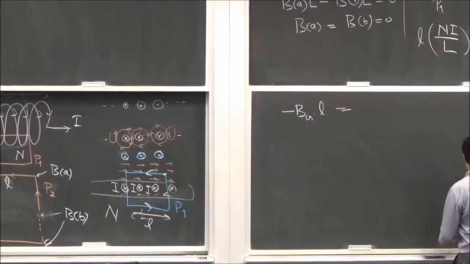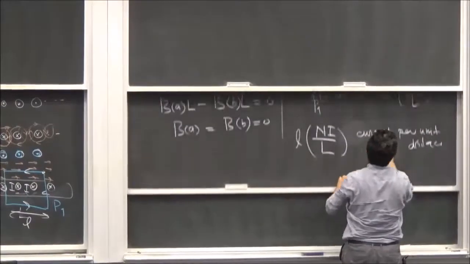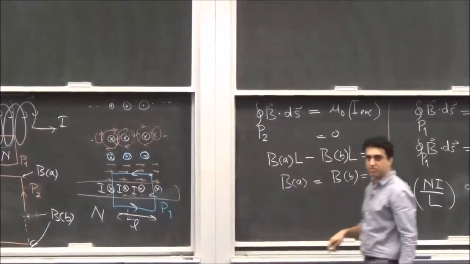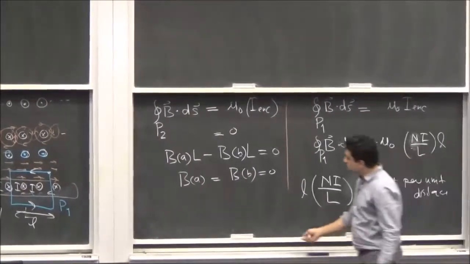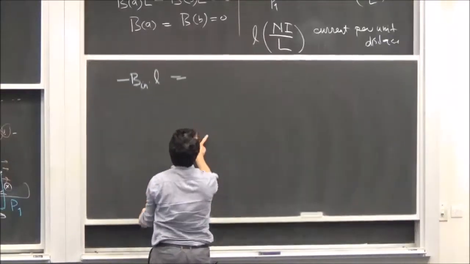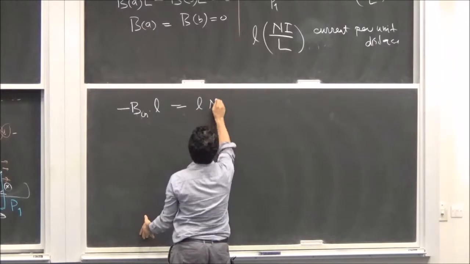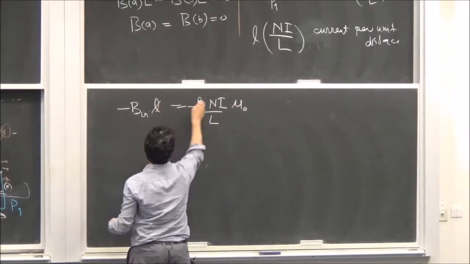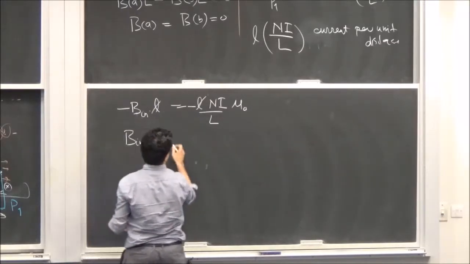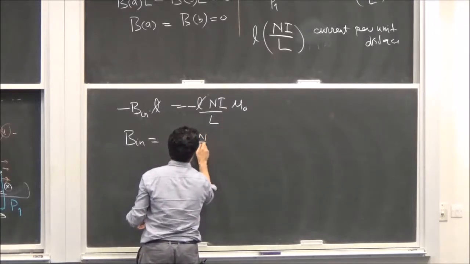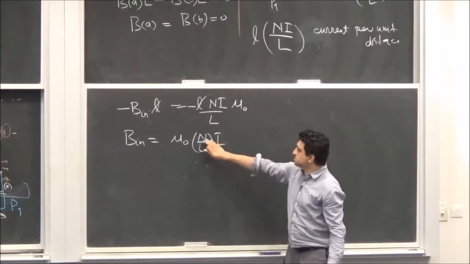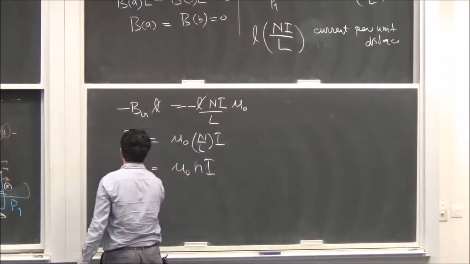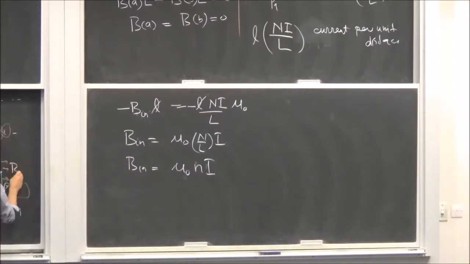And this equals, okay, there would be a minus sign over there, because the currents which you are considering within this loop are going into the board, and currents going into the board are negative currents, so we would have a minus sign over there. So this would be equal to l N I by capital L mu naught with a minus here. So l cancels out, and the magnetic field magnitude inside is equal to mu naught n by L into I. What is this? This is the number of loops per unit length, and it is normally denoted by a small n. So this would be the magnetic field inside. This I would call B.